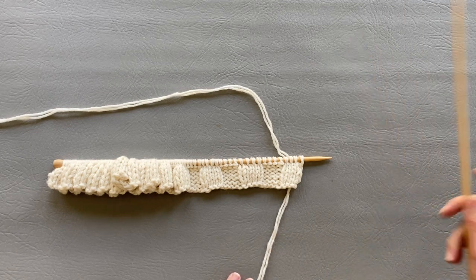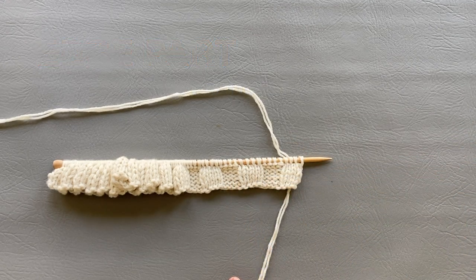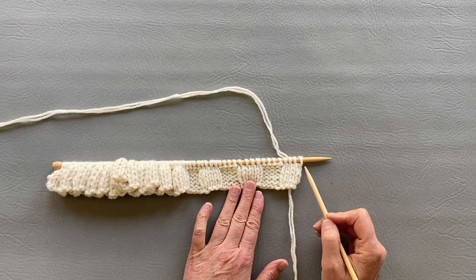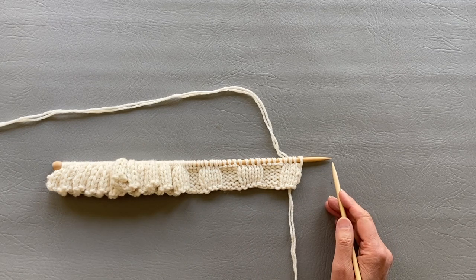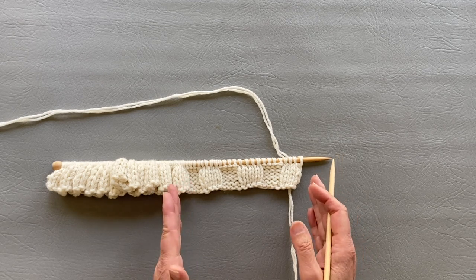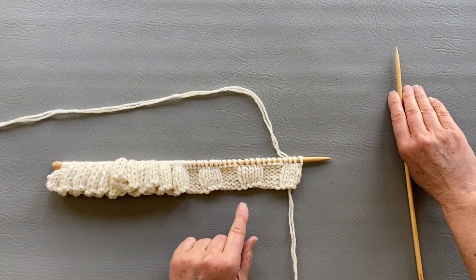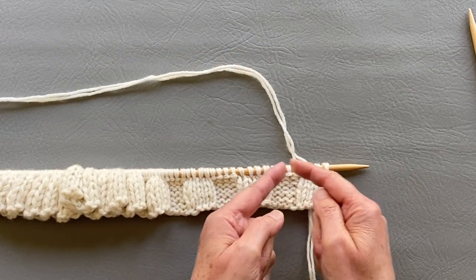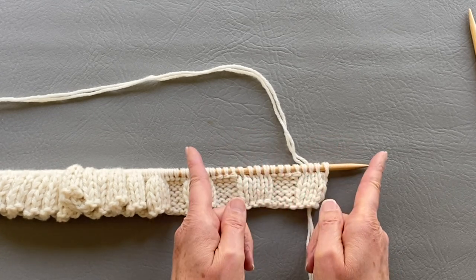And as you see, I have 6 rows of knit 4, purl 4. So now I am ready to do my cable. If you want to see how it's done, the better way is to watch the other video where I was doing the test for this pattern, because I'm not going to talk about it too much in this video. Let me explain how I will be doing it. These stitches and these stitches need to come close together, and these 2 stitches and these 2 stitches need to move away.